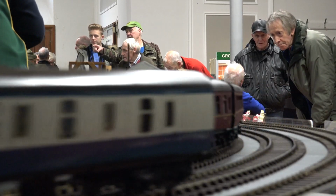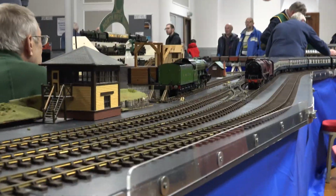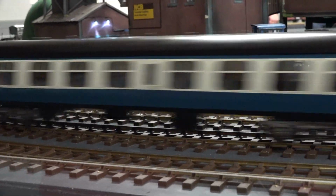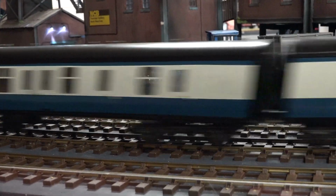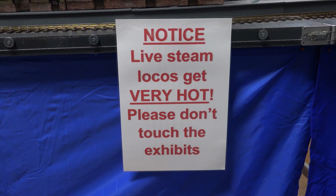Gauge 1 uses a track gauge of 1¾ inches or 45 millimetres. And compared to the other gauges such as double O gauge and O gauge, the locomotives are much larger and run on either steam, gas power or are battery operated.